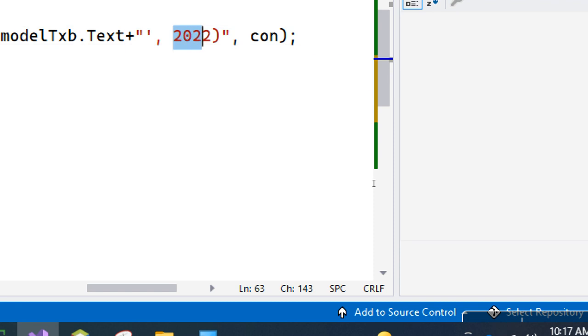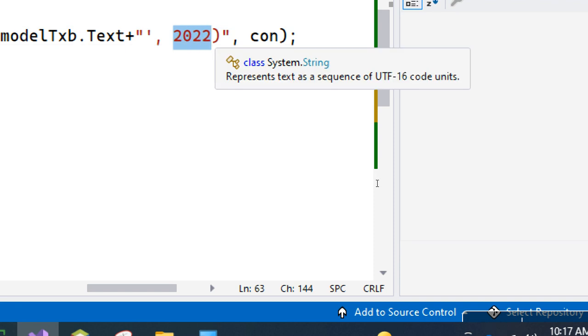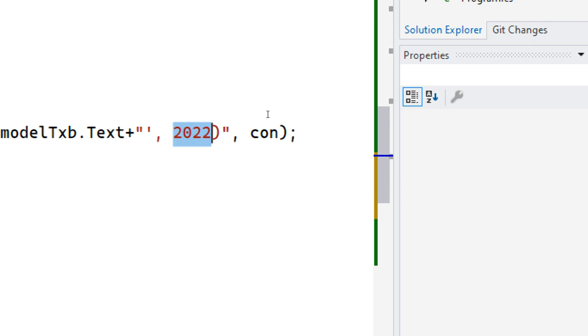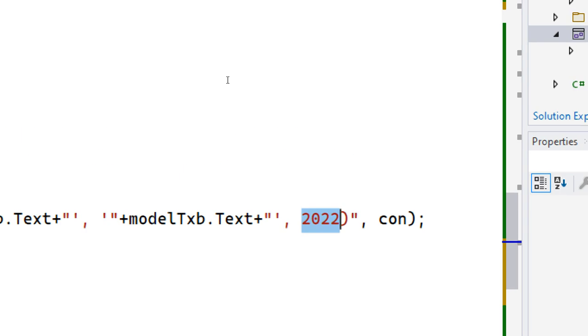Now the year, as you can see, doesn't have quotation because it's a what? It's an integer, right? No need for quotation. It's not a string, which will give us an issue here. I'm thinking of the best way to do this. I'm thinking now, I should have kept it as a string. Life was going to be simple. This database is going to give us an issue on this value.